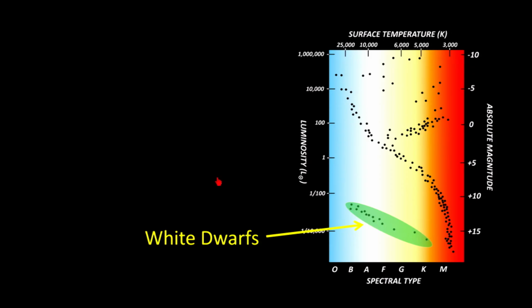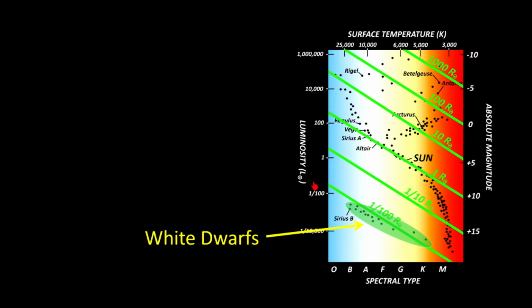And let me show you a couple of interesting things. If you recall, because we know the luminosity of each of these stars, and because we know the temperature of each of these stars, we can calculate the sizes of each of these stars. And if you remember, everything on this green line right here is 1/100th the size of the sun. And then, of course, as you go up, the stars get bigger and bigger. Now notice, though, each of these stars, they're about 1/100th the size of the sun. And the other thing that's 1/100th the size of the sun is the Earth. So that's how we know they're the size of the Earth, because if they are, then they're 1/100th the size of the sun. So that's kind of an interesting thing.